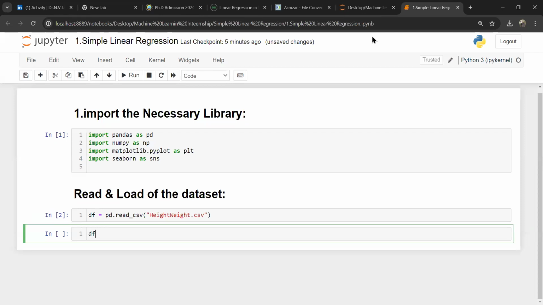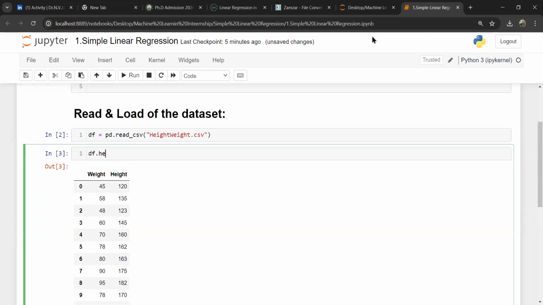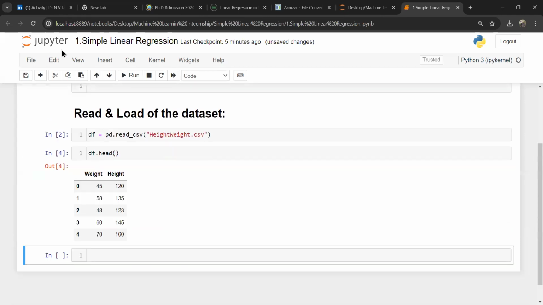Now, this is the data set and you can check it. Let's use head so that it will show you the first 5 elements. So these are the first 5 elements. So we successfully loaded the data and also read it.